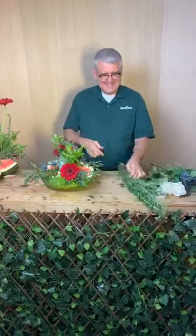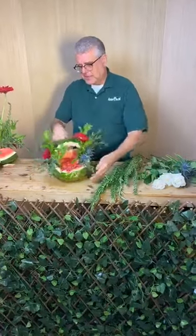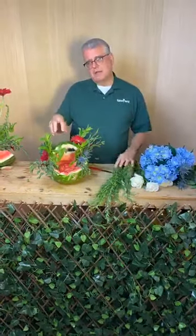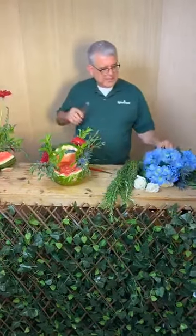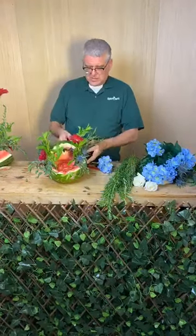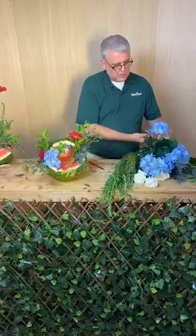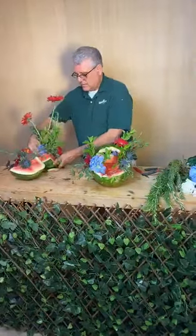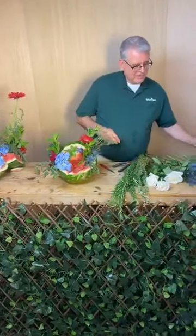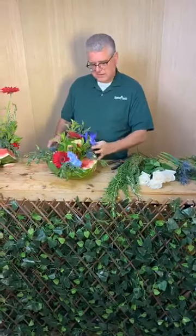Miss Nancy said she does watermelon baskets filled with fresh fruit and just adds a few flowers on the side of the handle — that's kind of what we're doing here. You'd keep cleaning this out, cube all the watermelon, and add every fruit to it. There's no way there's enough water in here for a hydrangea to last, so I'm actually going to take an inexpensive silk hydrangea bloom and add a little bit of blue in the base. You really can't tell the difference between fresh and silk hydrangea once it's done. Miss Sicily said Texas bluebonnets would be perfect in this arrangement — exactly! Now we're going to add just a few blue iris.